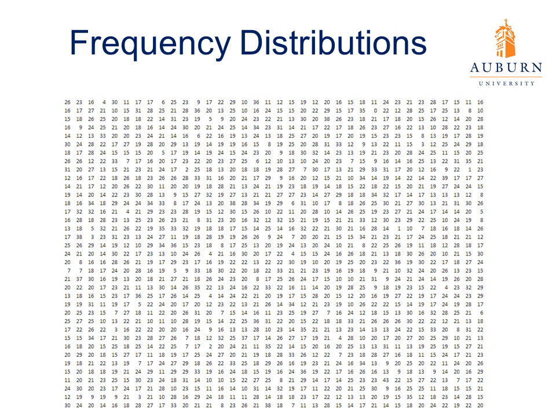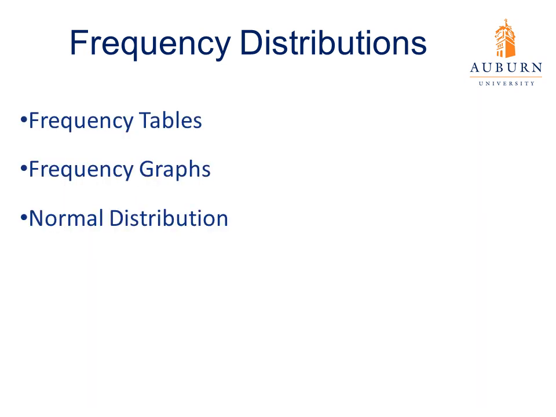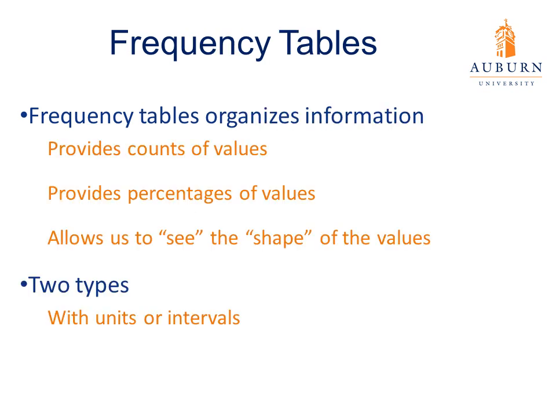I see at least one zero in this block of numbers, and I see some numbers in the 40s, so maybe 43 minutes or 44, but it's really difficult to tell just how much time people as a whole are spending in the shower. But if I can shorten the information down, compress it and categorize it in some way, then I can make it easier to interpret. And that's what frequency distributions are all about. So to help make data more interpretable, today we're going to talk about frequency tables, frequency graphs, and also the normal distribution. So let's start with frequency tables.